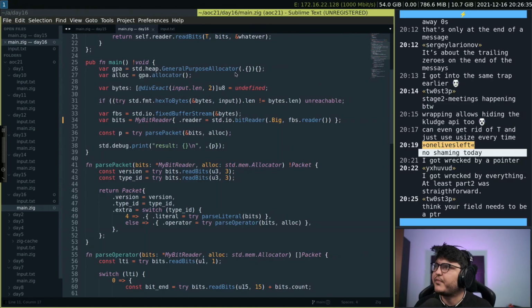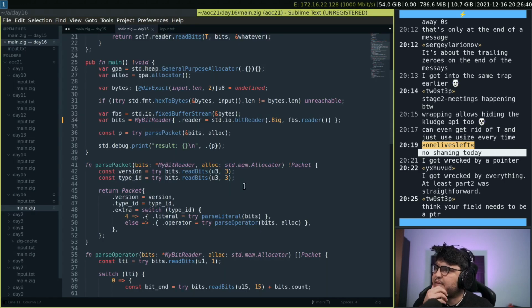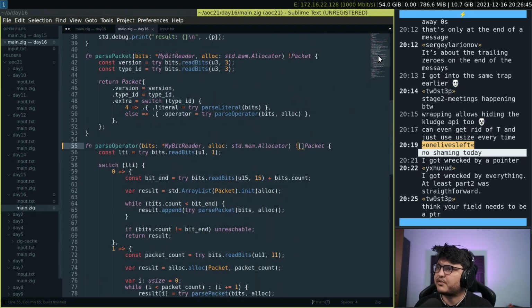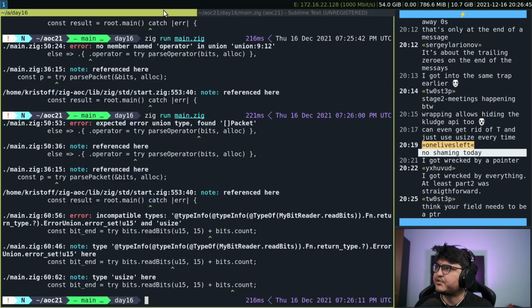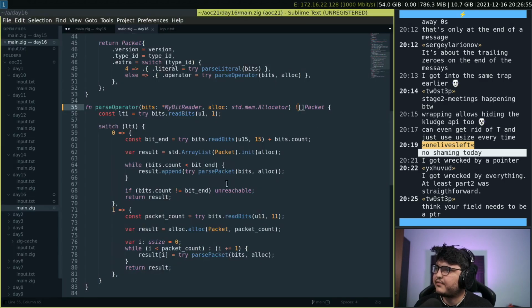Oh no, wait. Here. Expected error union type, found packet. So I'm using try, but this doesn't have the exclamation mark to say that it can return errors, but it's trying a bunch of stuff. So yes. Incompatible types. Oh, the try isn't binding close enough. Yes.